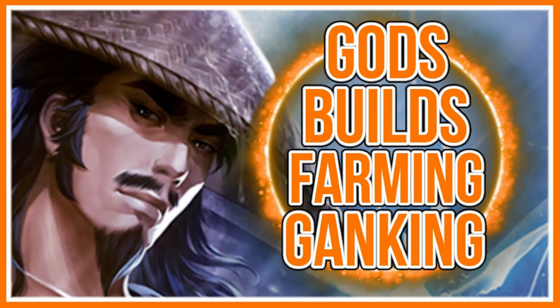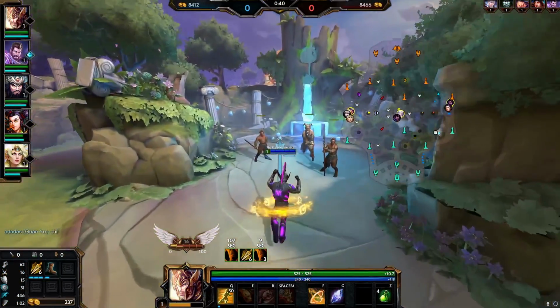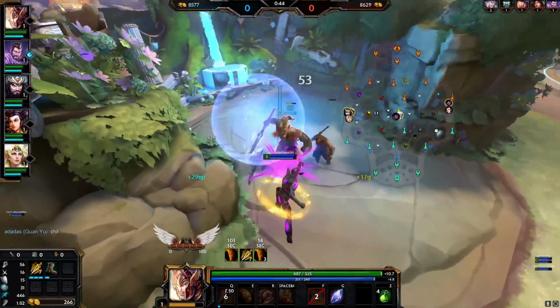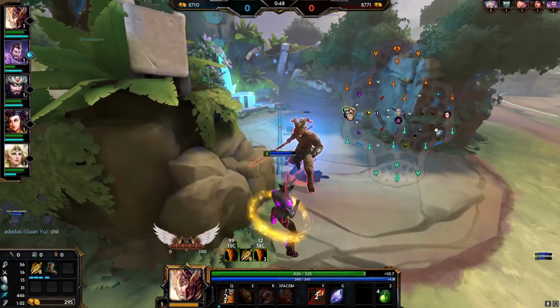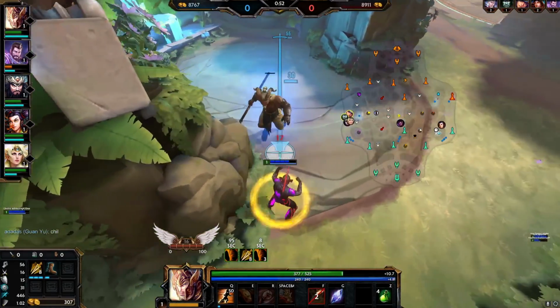But without further ado, let's jump straight in with the comprehensive jungle guide for Season 7. So as with all my role guides, there's a lot to cover for the jungle, so I like to split things up into smaller subsections to make it a little easier to take in. If you feel you know some of the more basic stuff, you can skip around to the sections you need using the timestamps on screen or in the pinned comment down below.